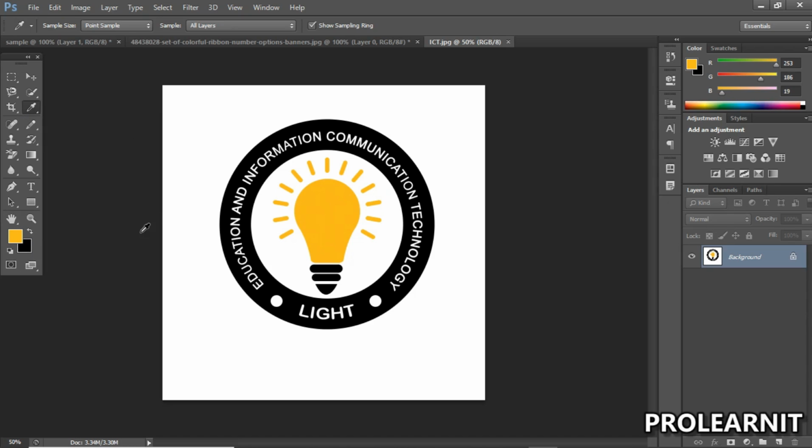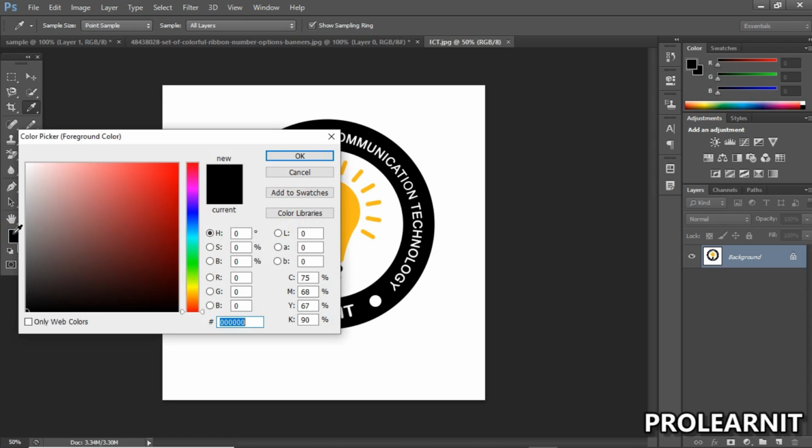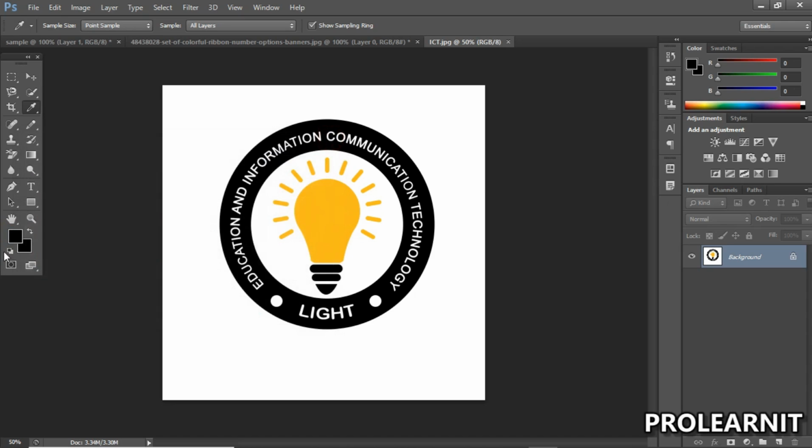What if I want to make it a black color? I just click on black, it becomes black. Now let me quickly show you something here. This color you see on top over here is called the foreground color. The one under it is called the background color. Alright, so we have two different colors over here. The first one is called the foreground color, then the other one under it is called the background color. Alright, so friends, if I want to fill in the color on top with white, I just click on white and you see it becomes white.